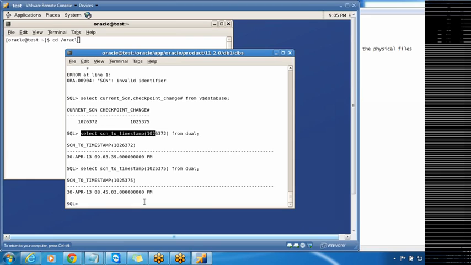That means until 8:45 p.m., whatever transactions we made are present in the data files. The transactions made after 8:45 p.m. are still present in memory. They are not yet written to the data files. By using these two numbers, we can determine until what period of time we have the content in the data files and what rest of the data is present in memory. Okay?